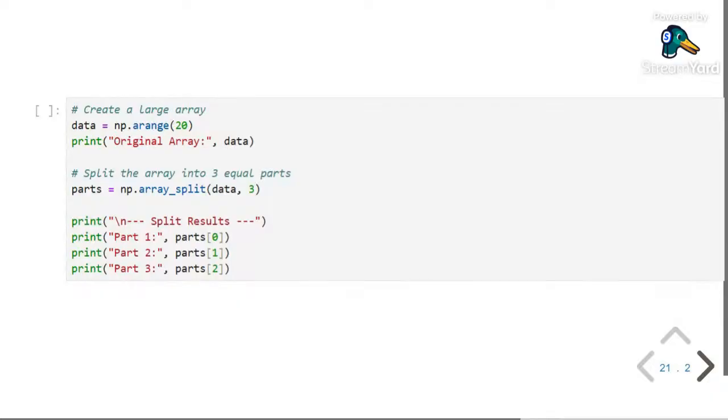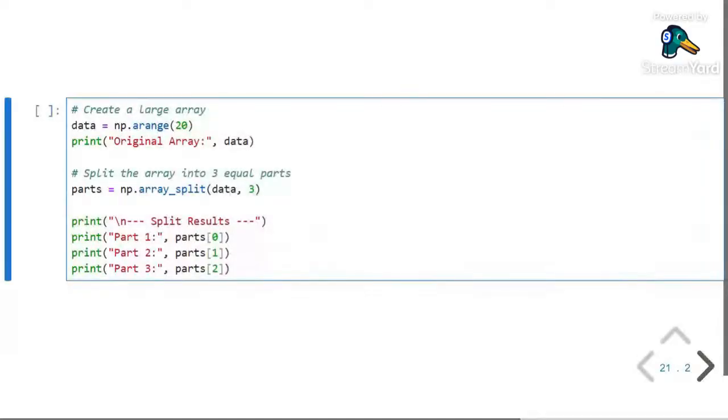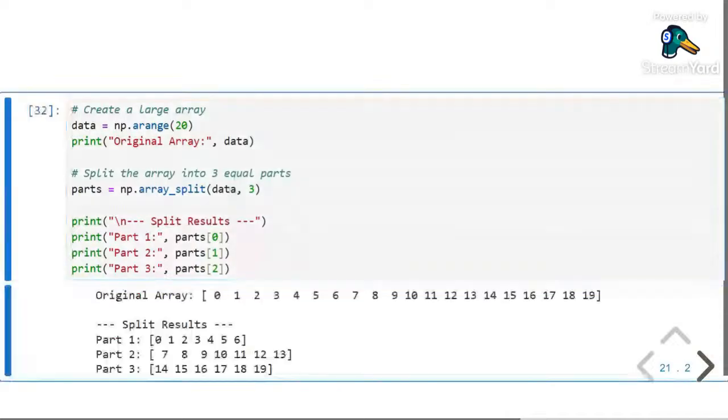We edit this code and see how it's used. So there is the original data 0, 1, 2, 3, 4 to 19. Just like I said, it's not going to print 20. And here, this is the split results. We didn't make use of shuffle here, so that's why you see it in an ordered format.